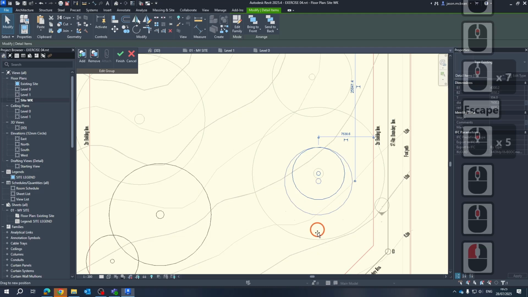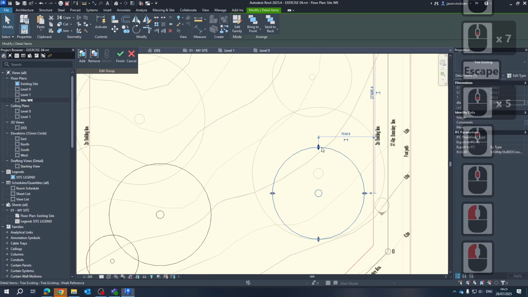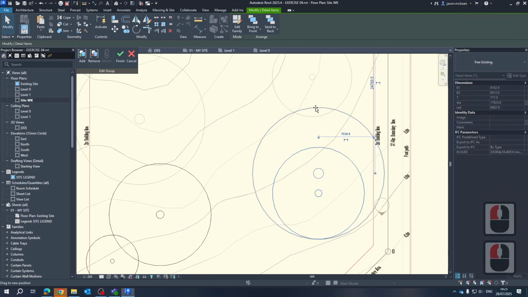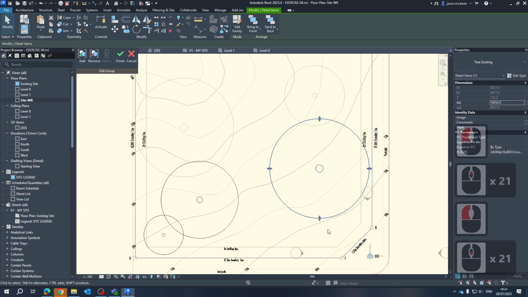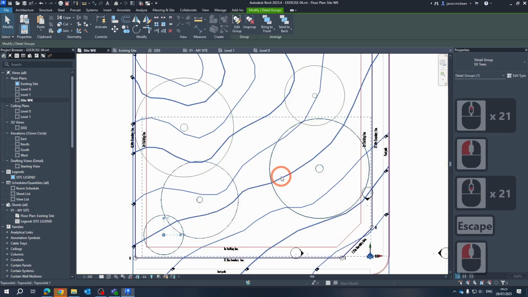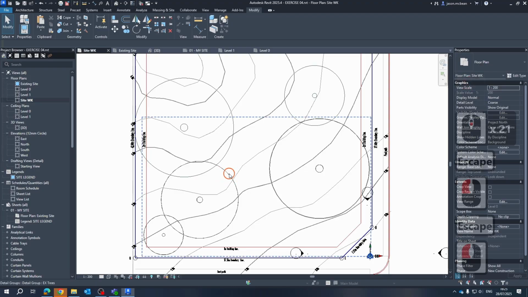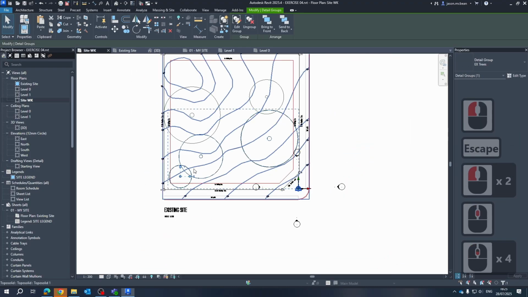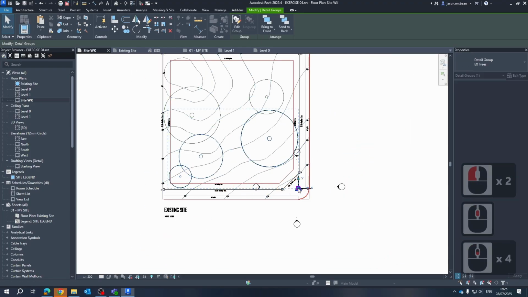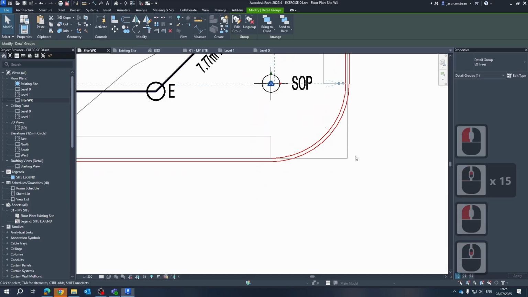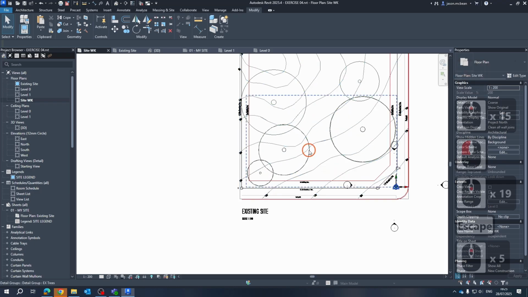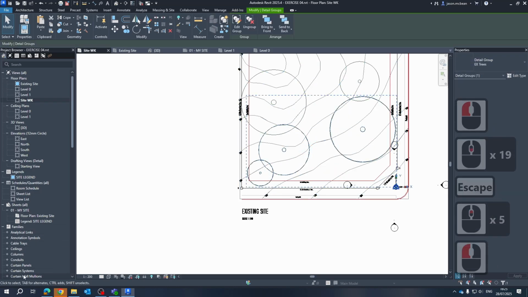Okay, so these are the existing trees on the site, so we'll get this from the surveyor as well. You get a lot of information from the surveyor. Depends on the surveyor and how much information you've requested. Okay, so if I say finish, you'll see that this gets saved to the group. Now you can move this group's origin. I usually use my project base point or a point that I know. I'll use the setting out point for now. Okay, so I've got an existing trees group.